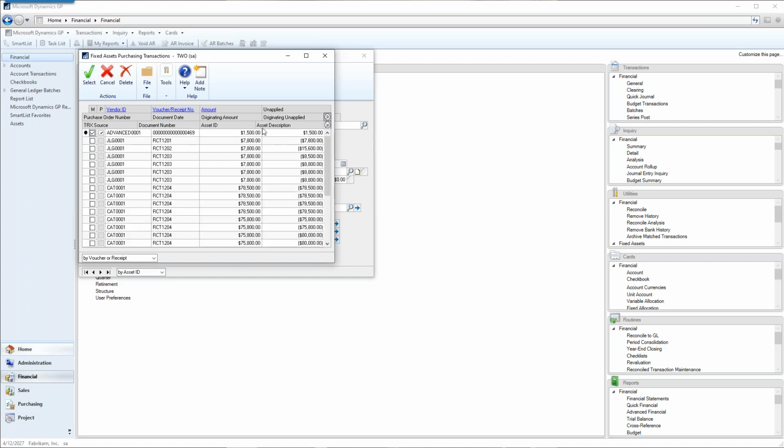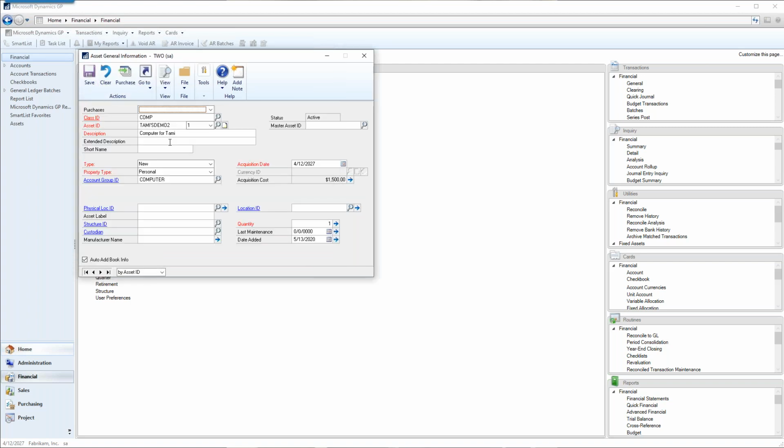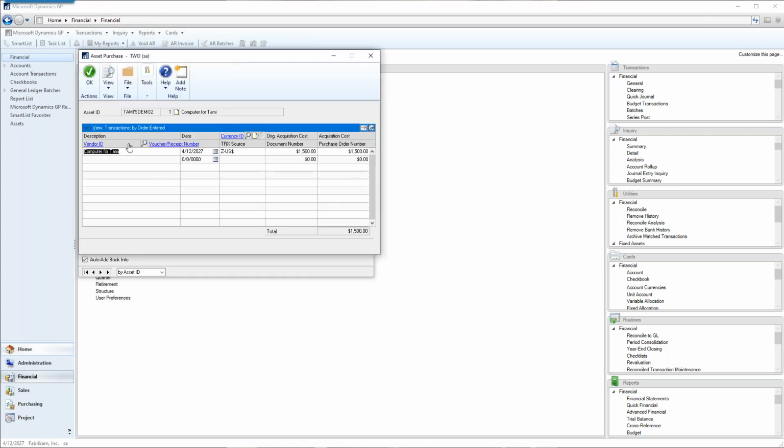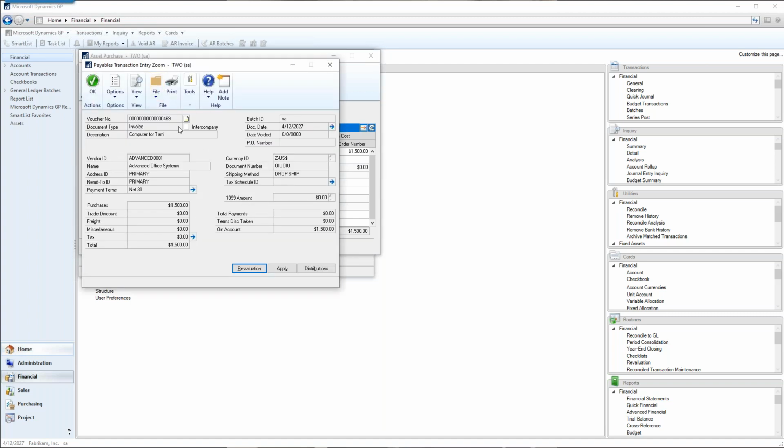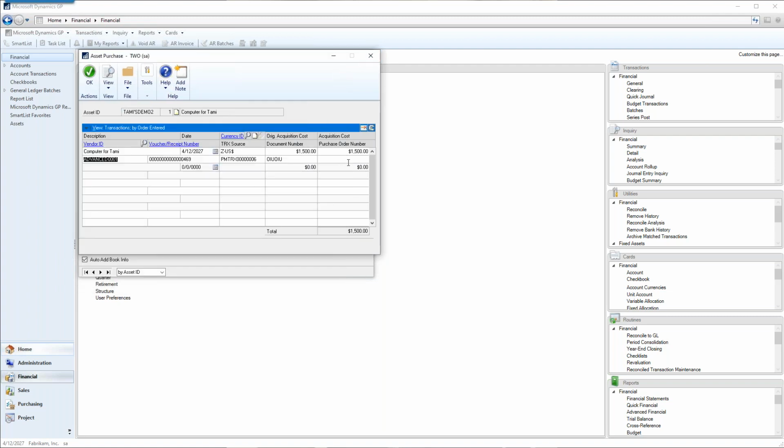I'm going to pick up this asset here and attach it to my piece. Now you'll notice that my acquisition costs came in from this already. If I click on my blue arrow next to my acquisition cost, I can see where this transaction came from. And if I needed to, I could drill back and see the actual entry. So if it was attached to a purchase order, I would see the shipment invoice for it and all of the pertinent information that I would need from this piece.